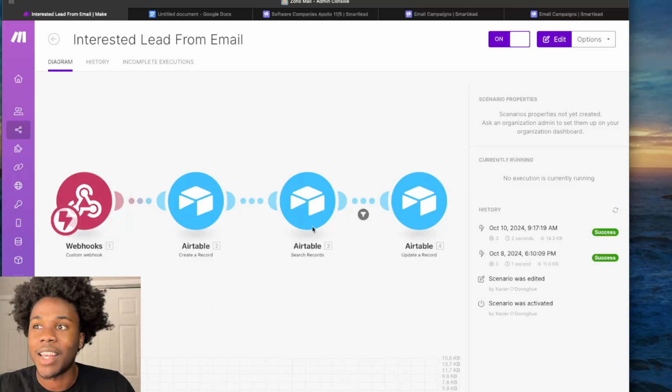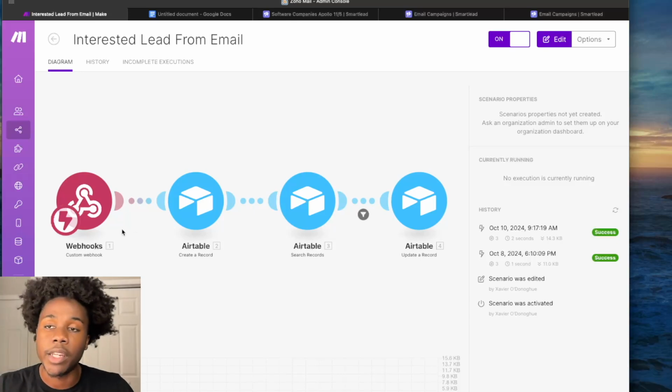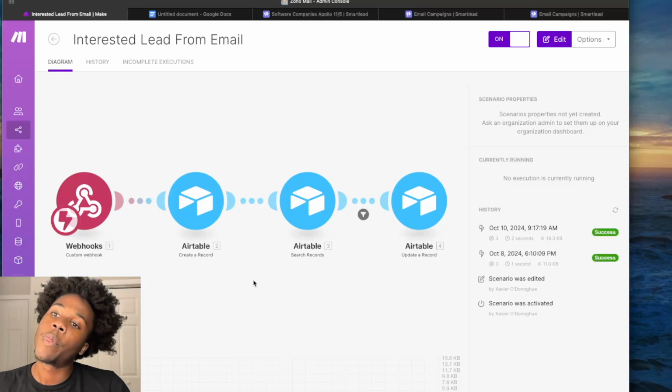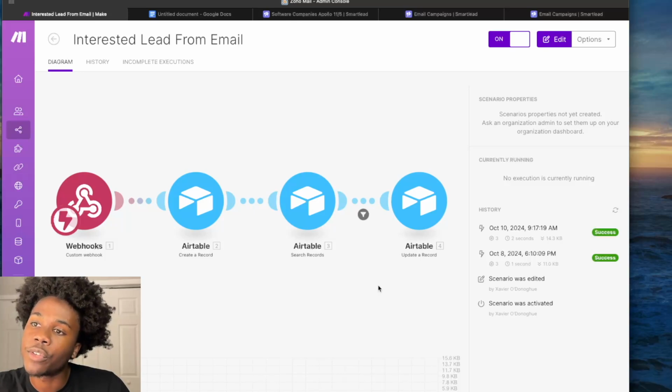If you had something like Go High Level, you could probably just directly get an email and have it directly put the lead into your database. But I just have this little automation. It's gonna trigger the webhook, which is gonna have the lead's name, email, company name, stuff like that. We create a record, set the record, and then it's searching records.